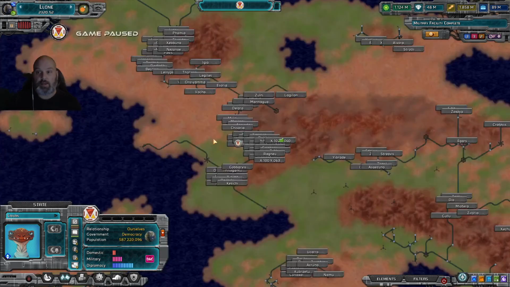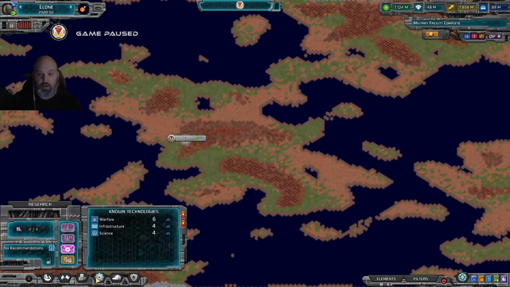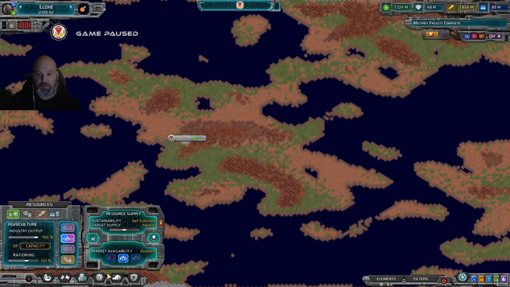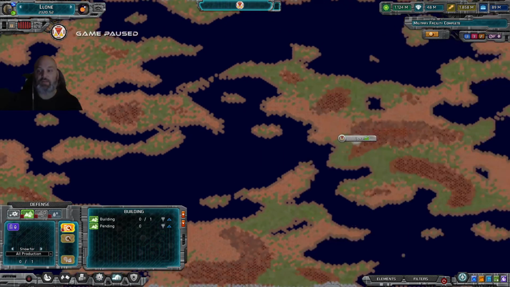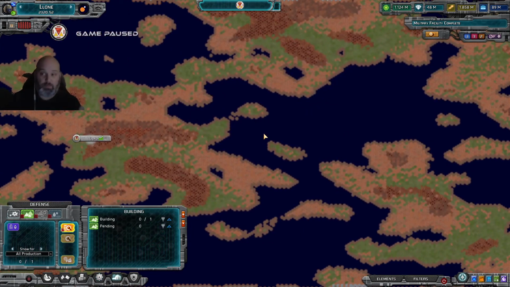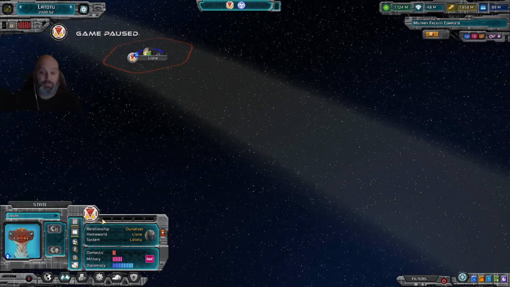Now, the reason why we don't do naval is we really don't have to do naval in this case. Naval is more of a defensive measure, and in this case, I wanted to be more offensive, so I don't have any naval production, but I can build some because I have water. Planets without water obviously cannot build naval stuff.